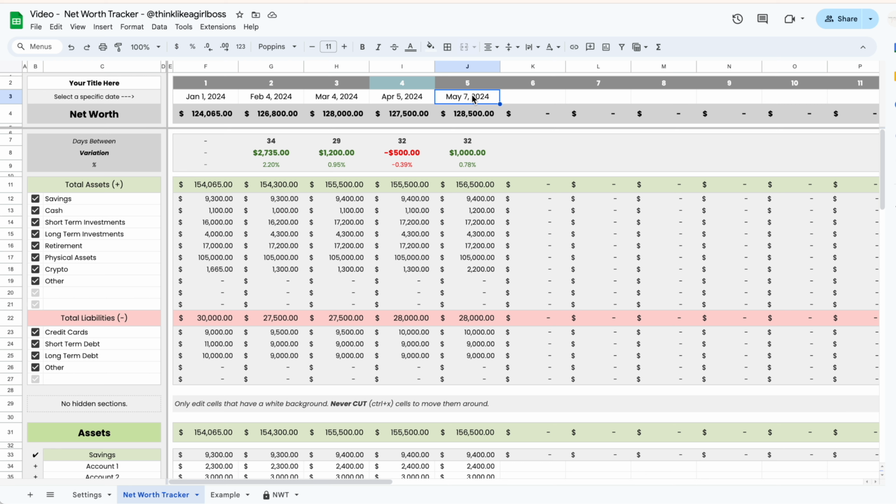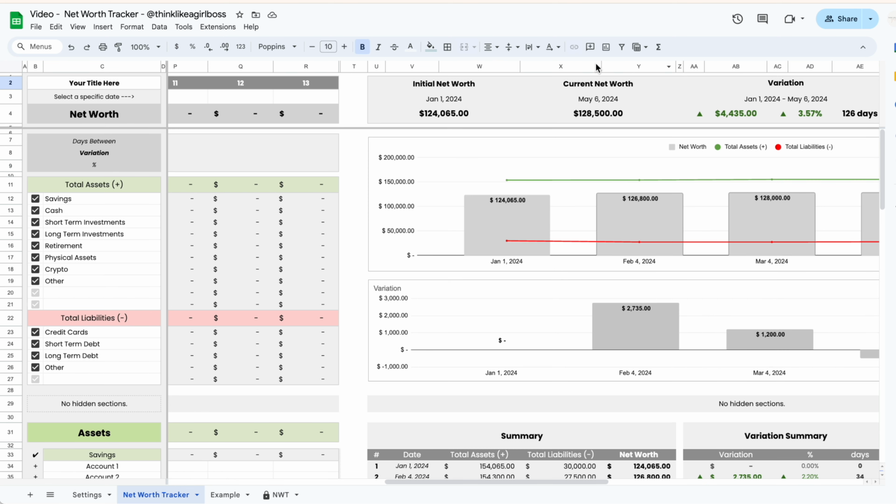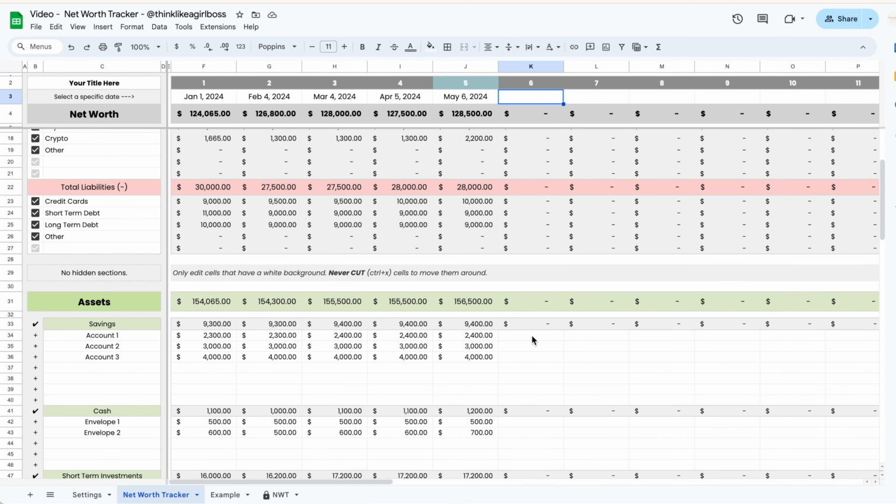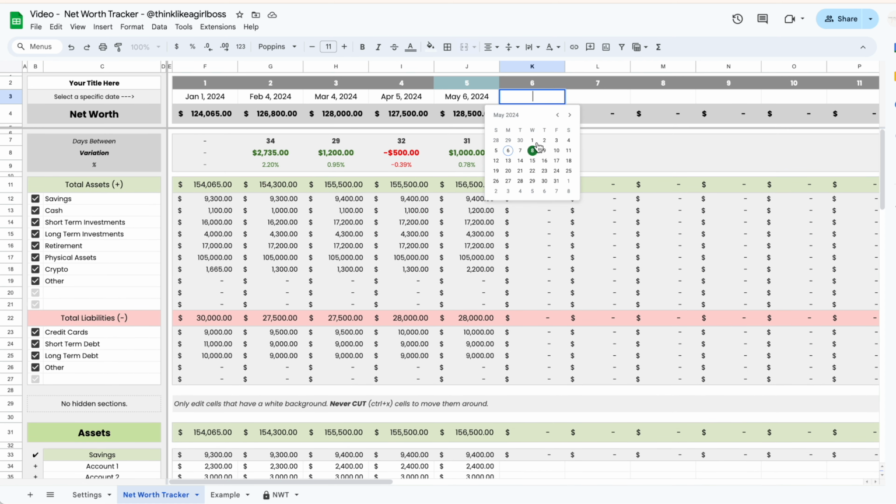So make sure that you don't add dates in the future. Make sure that you only add dates either in the past or the current day. So once I select today, May 6th, that's today for me, then this gets highlighted as my current net worth, and it's going to be shown as my current net worth over here as well. And very important, never forget to add the date. If you add a balance and you don't add a date, it's going to get highlighted signaling that you're missing a date. So make sure to always select a date over here, and make sure to always use this calendar just to make sure that you are adding in the proper date format for these numbers to work properly.